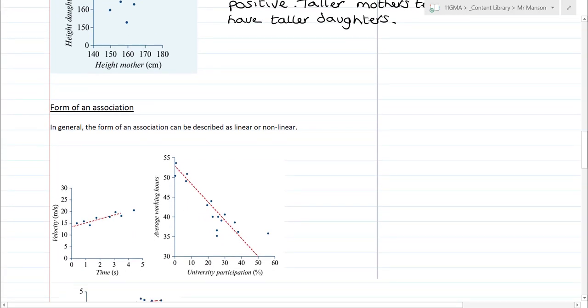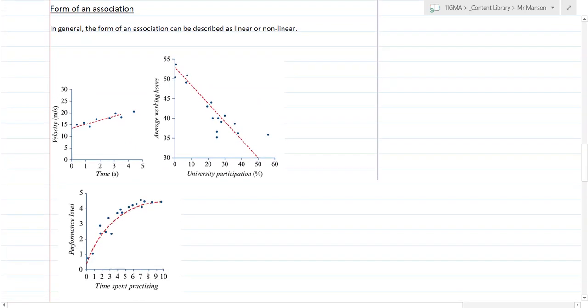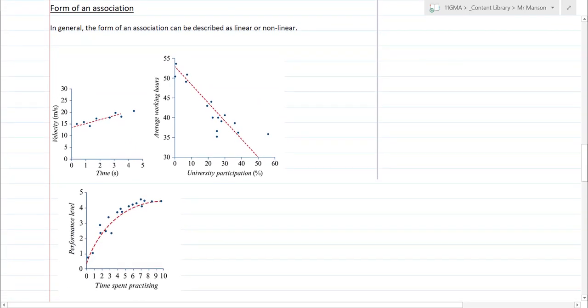Let's talk quickly about the form. So the form is when we're talking about whether it's linear or non-linear. And again, like I say, mostly you're going to talk about linear, but there are non-linear cases that pop up. Your expectation on how in-depth you deal with non-linear cases is not massive. We expect you to be able to discuss them, but you're not really going to go into modelling them or building regression on them, and you can't talk about whether they're positive or negative. So there's a bit of an issue there. So you can see a couple of examples of linear situations, and then down here there's an example of a non-linear. That's curved, and you can see it kind of dropping off at the end.